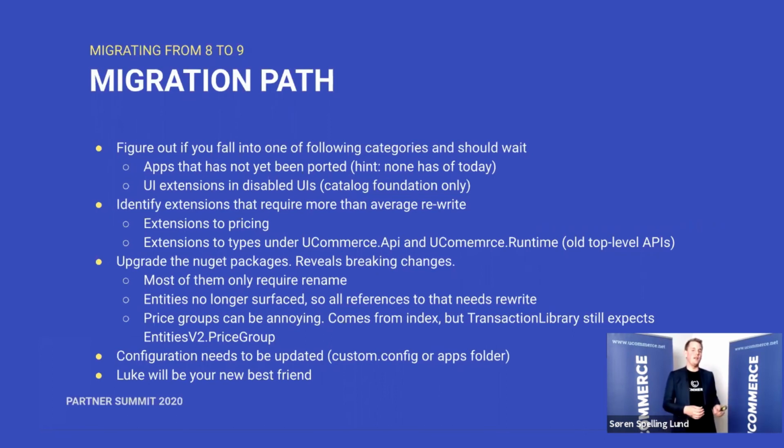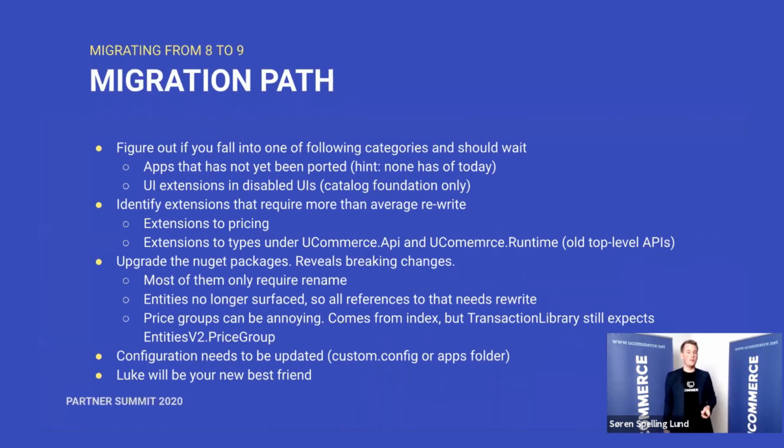And of course, the top-level APIs under Ucommerce.api and Ucommerce.runtimes, one of the two most used extension points besides pipelines, are not there anymore. So you need to either extend the new APIs or implement them from scratch instead. And that will probably also require some time. As you were using the entities to do your stuff, now you only have GUIDs or search models for references instead. So those are the old top-level APIs that are no longer there.